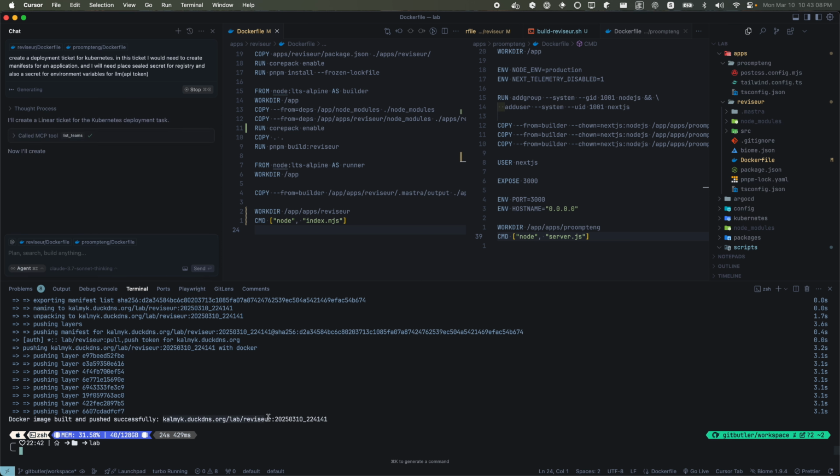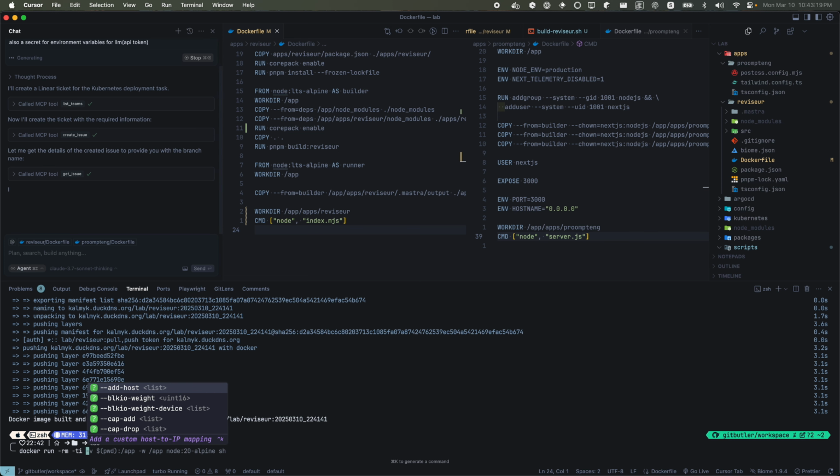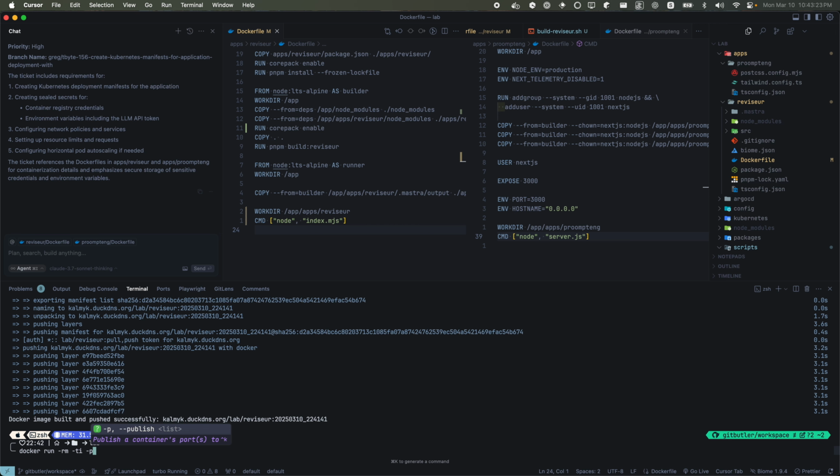So it looks like a build, and I'm just gonna test this. So I'll just do docker run, rm, interactive. I'll bind it to, what was the default port for this one? I think 4111, something like that.